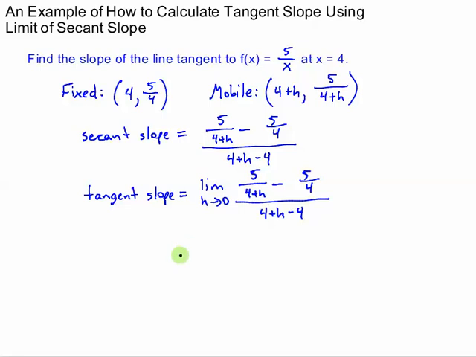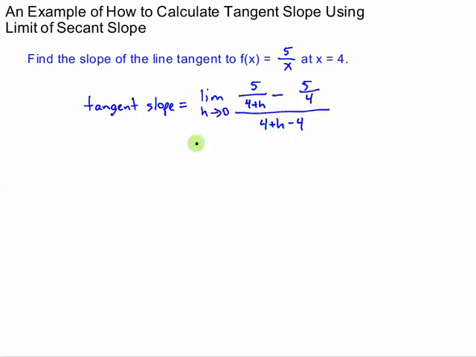So let's try that. This involves quite a bit of algebra here. Well, the first thing I notice, I already mentioned it once, is that the denominator here simplifies to be h. Now I've got to think about how to work on the top. One way to work on the top is to get a common denominator between these two fractions. So I'd multiply the top and the bottom of this first fraction by 4, and the top and the bottom of the second fraction by 4 plus h, because the common denominator is 4 times 4 plus h.